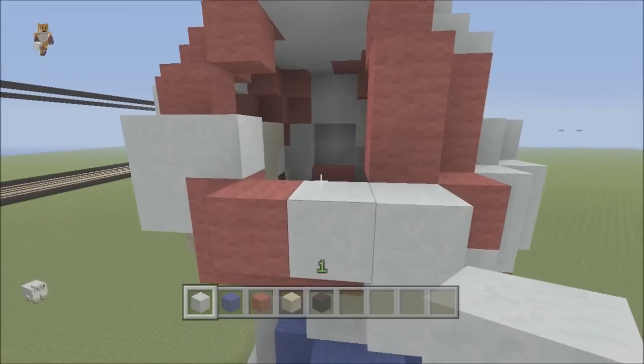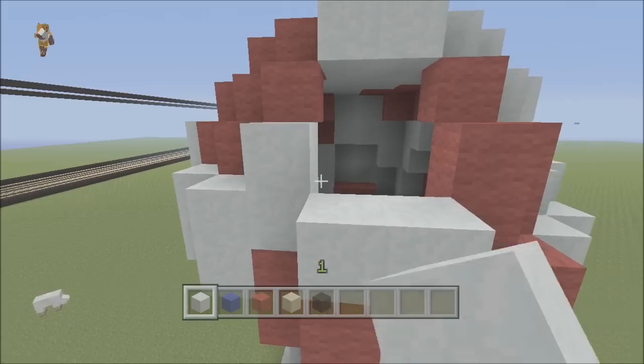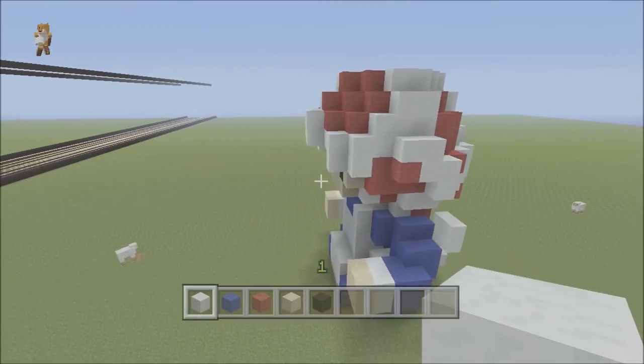And then all we have to do is to continue and build the top bit here. So this bit here will be a row of 2 white, and then you can just fill this next bit in like so, and there we go. There is your one shroom.